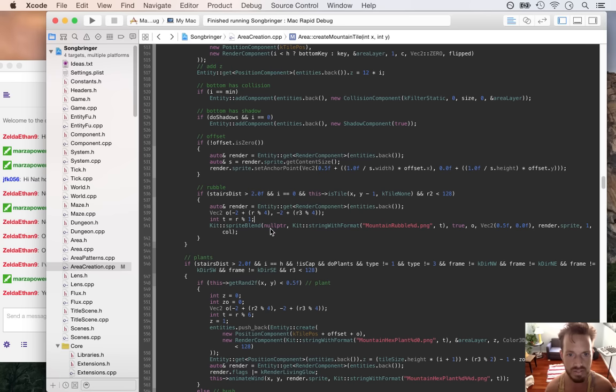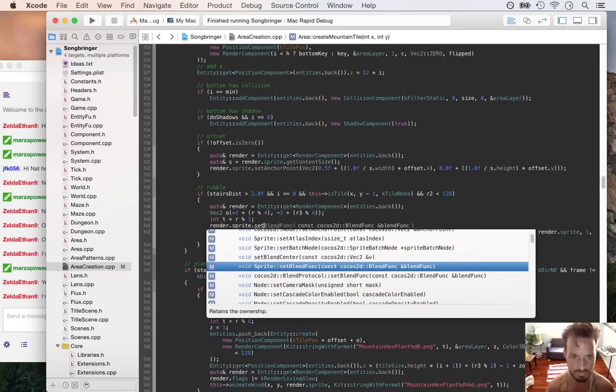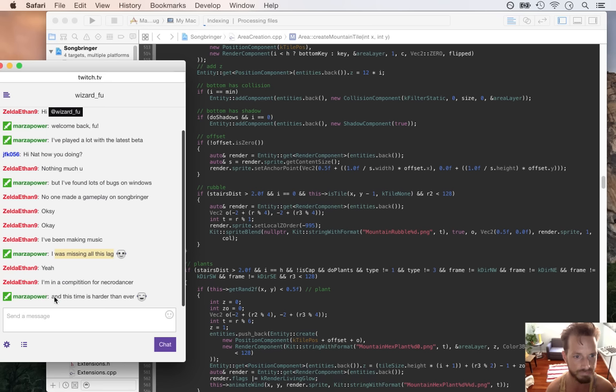I guess I could set the render sprite. This is a kind of crazy experiment here, but I could set the render sprite for any mountain that's on the bottom to negative, and that'll put it below the player's feet.